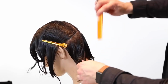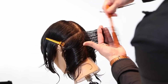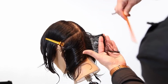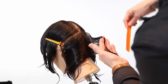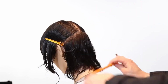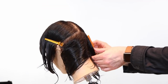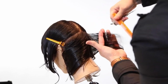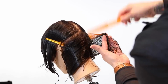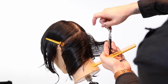Now, some people are commenting about the way I'm holding the scissor. I'm just holding it in a down motion because sometimes that helps with your wrist. Otherwise I would have to bend my arm in at the elbow. As I get lower on that section, I shift the scissor backwards in my hand, and it allows my wrist not to change. A lot of you out there can suffer from carpal tunnel and all of those things, so I want to make sure my wrist isn't moving and adjusting too much.